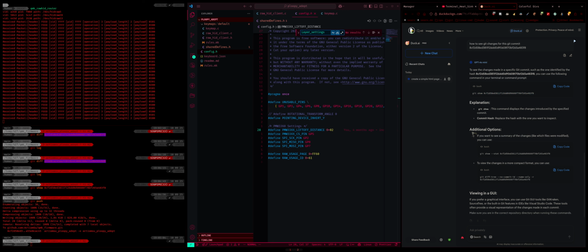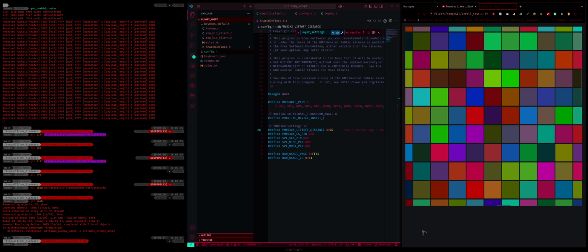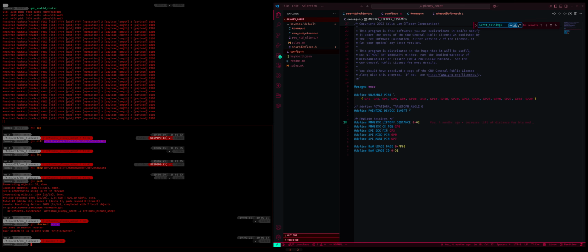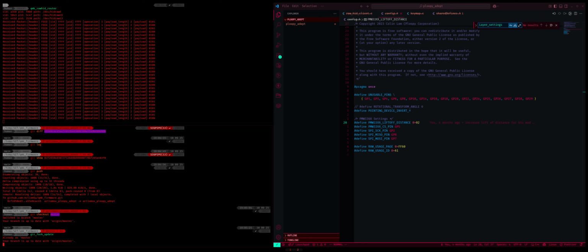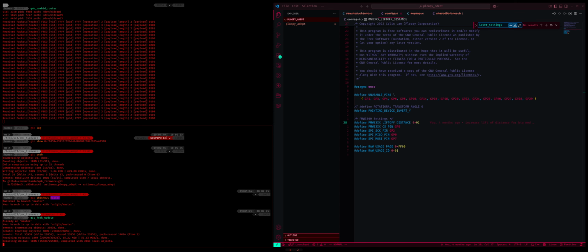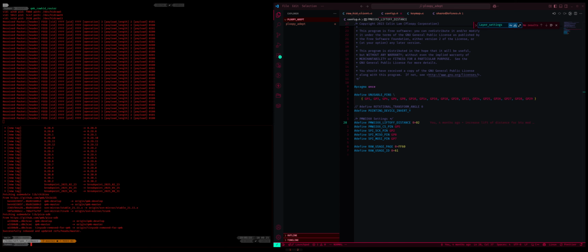I haven't actually updated my QMK in a long time, so let us try an update and see what happens. So we'll go to master branch. Now we do git fork update. Let's see how many updates are here. Well, 700 updates.